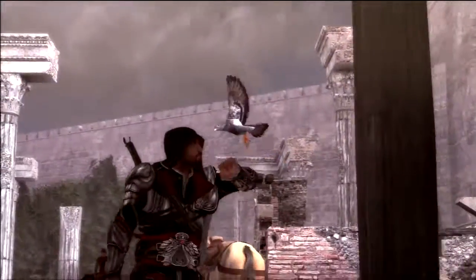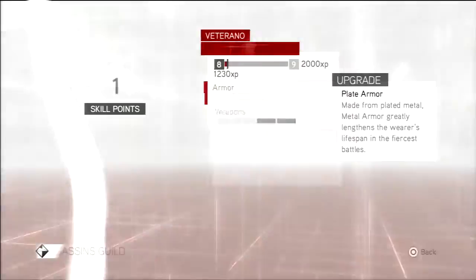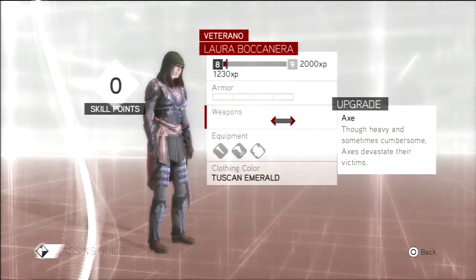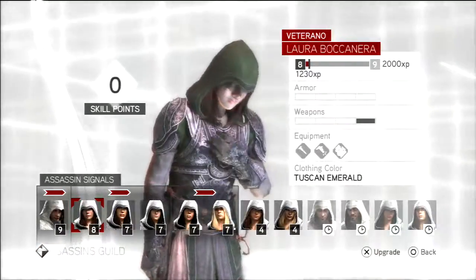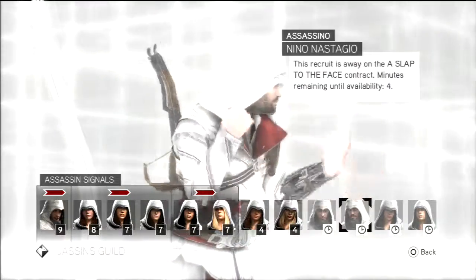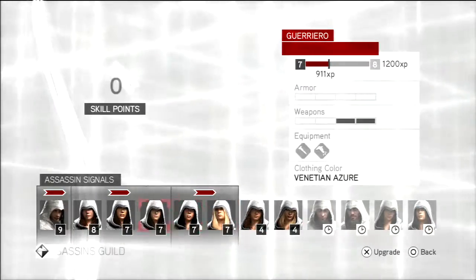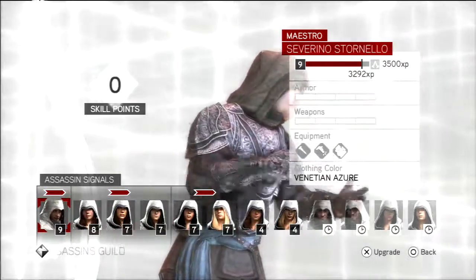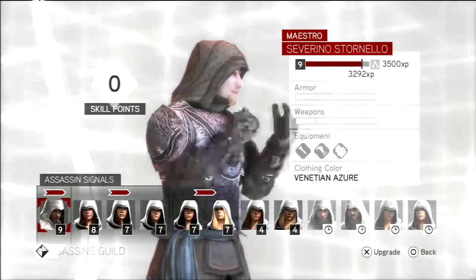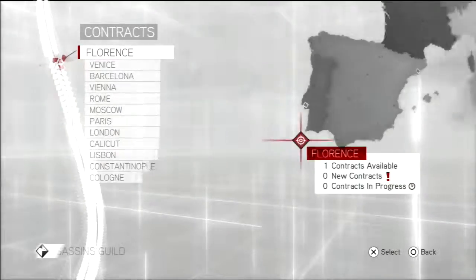I don't want to send them on missions. So one of them did level up. Yep, she's at level 8 now. Look at that. So the ones that I'm leveling up, they're back. But my main ones who have already become assassins, they're not back yet. I can send my level 4 girls out on missions.